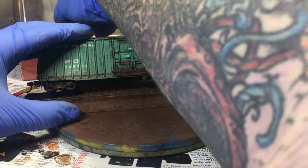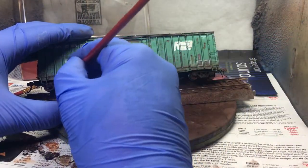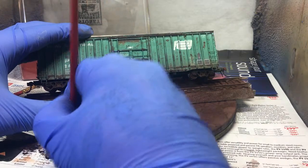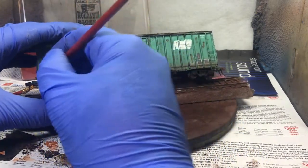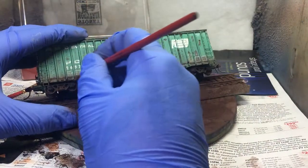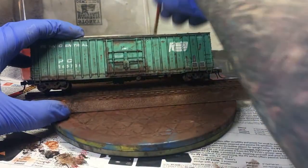So one other little thing I like to do with this, I've got paper down here to help with the cleanup, so I get a little bit of powder in the brush and knock it down on the paper a little bit, just to mix it in a little bit more. But all we're trying to do is add just another little bit of dust to this. Nothing too fancy, nothing too crazy. Just another piece of the puzzle.